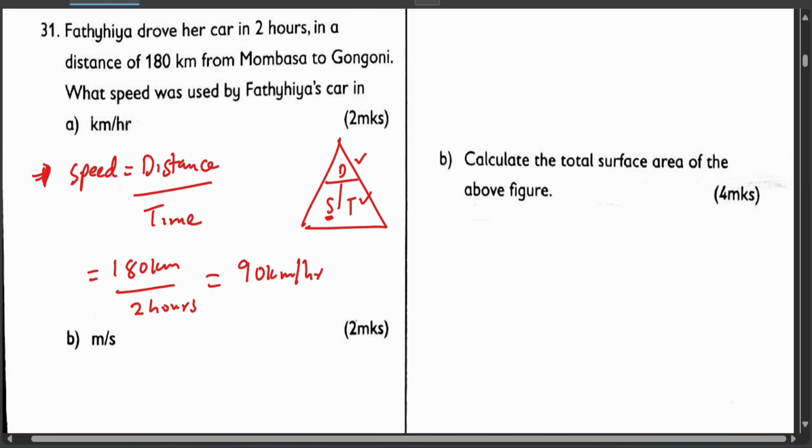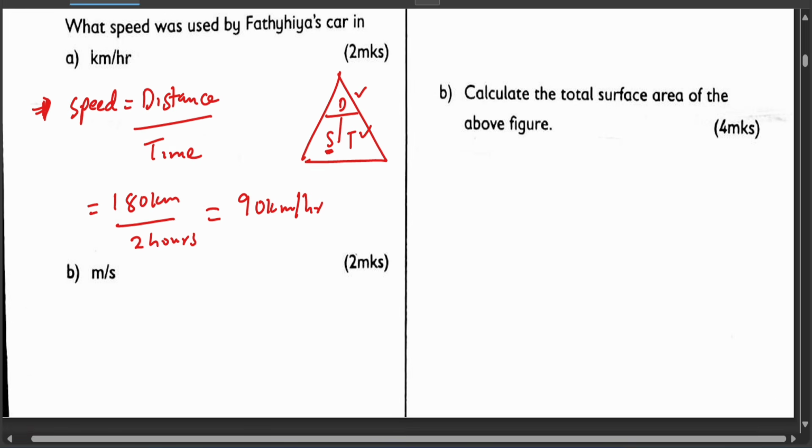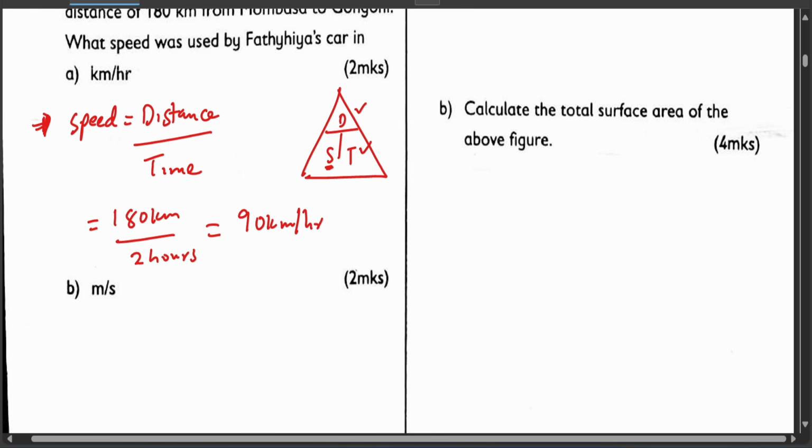So that's one way. No, one way or the second way. For meters per second it is very easy. So it has a short formula to it also. For meters per second, let me confirm something.